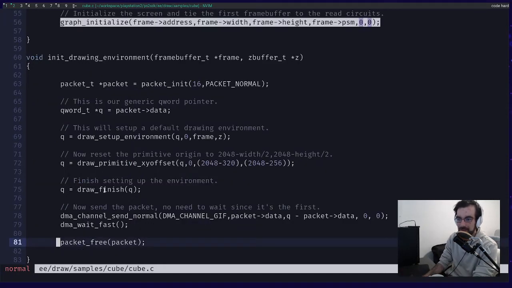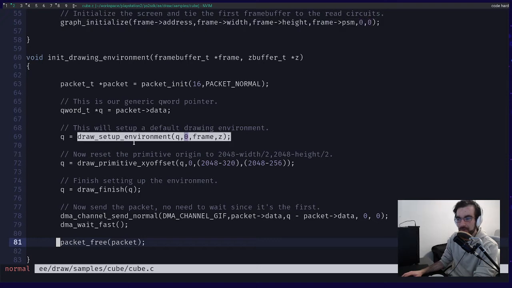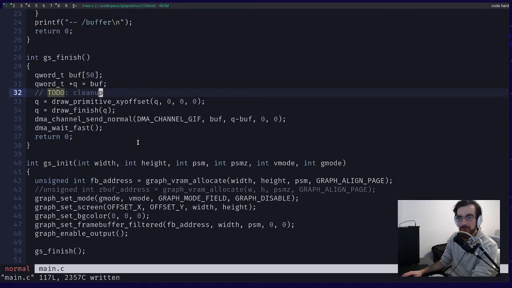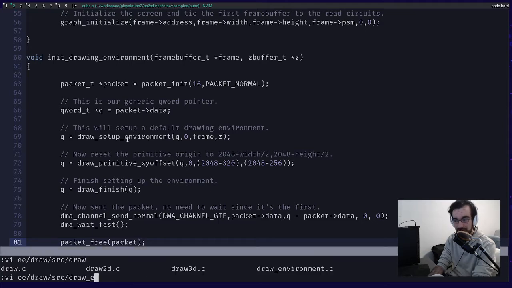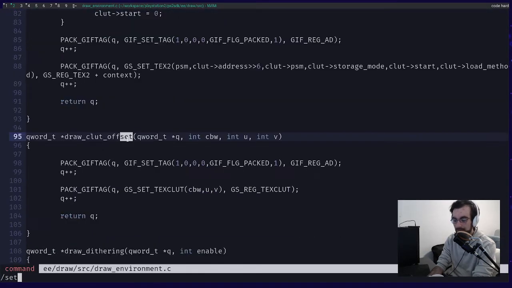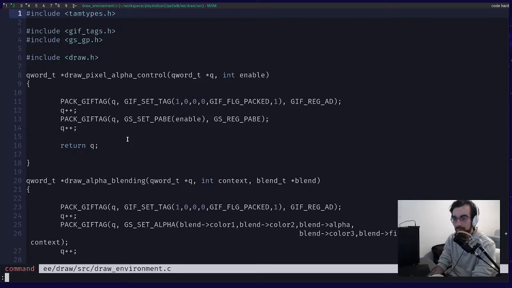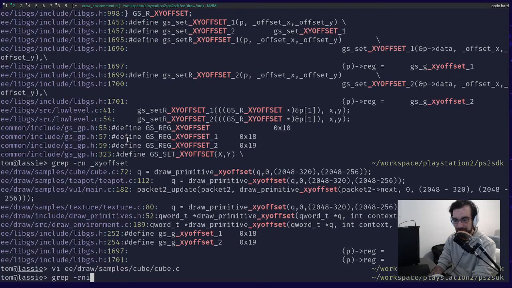But that's fine. We don't have draw setup environment called anywhere. So what does draw setup environment do? EE draw source draw environment. Where is it defined?